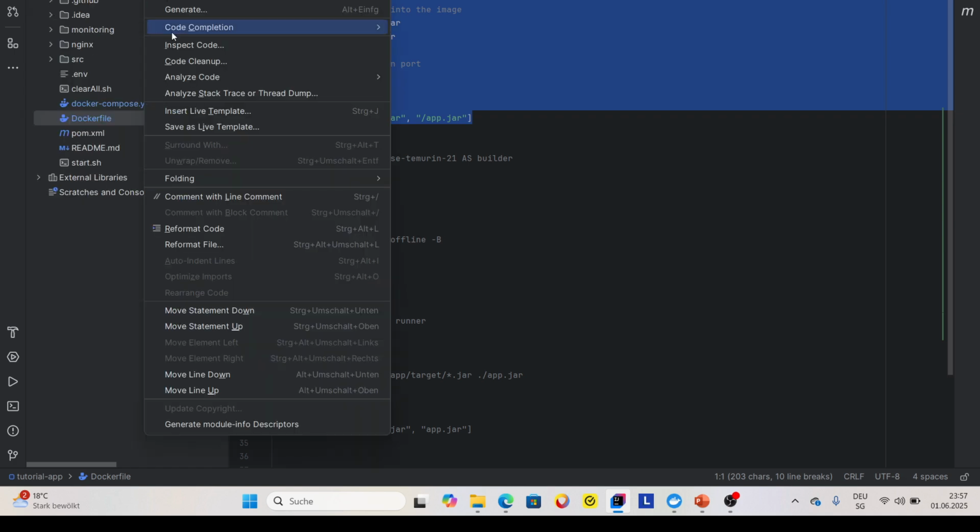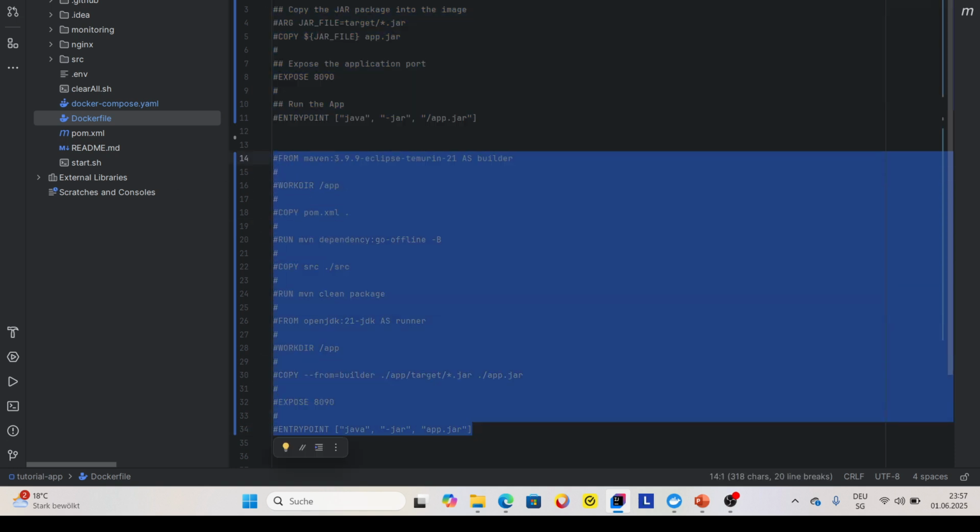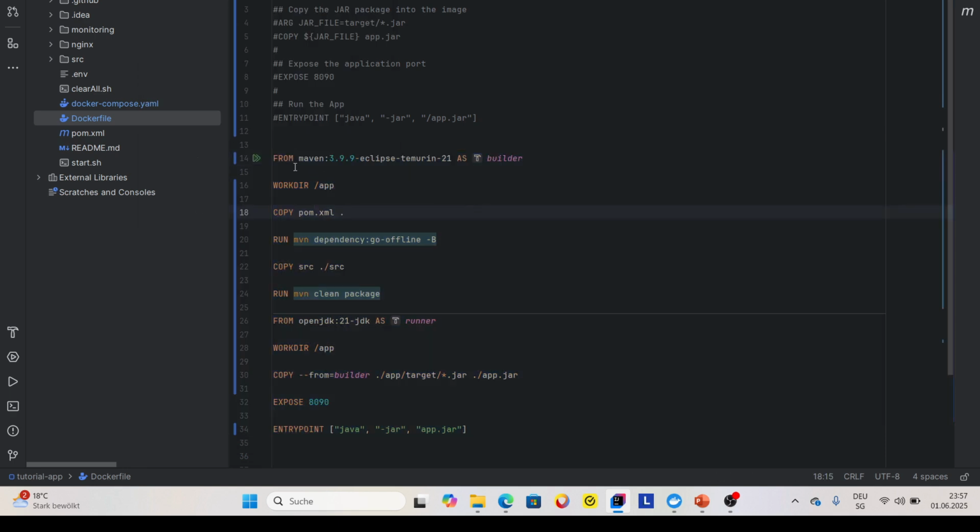So I have to uncomment this like this, and then I have to uncomment this thing. Okay, now I have uncommented it. So first I have to build an image from maven:3.9. Maybe we can use some other Maven-based image. Then I have to set the work directory like this.